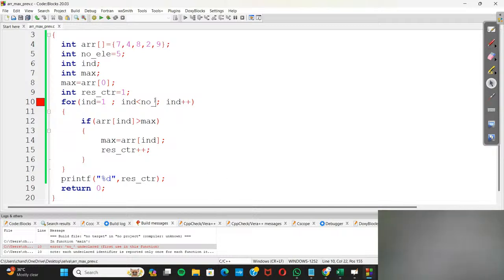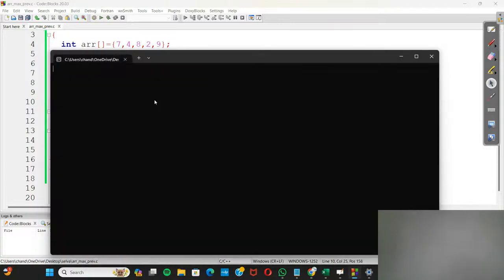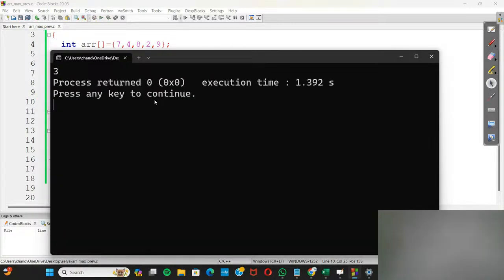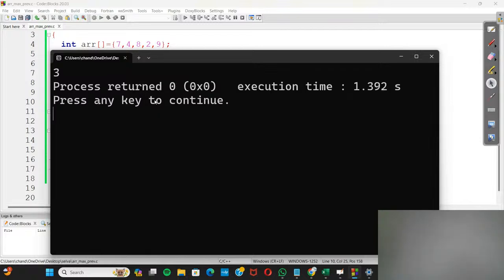So here it's index and number of elements. Let's check whether it works or not. It should say 3. Yeah, we are getting it right. So the first question is a very, very simple question, dears. Second question we would work on a little challenging one. Challenging in terms of it will also be a simpler one, but we need to take a little extra effort to find out the crux of what is to be done.